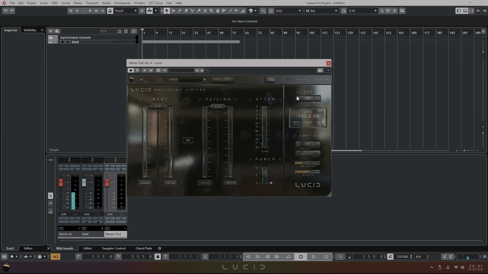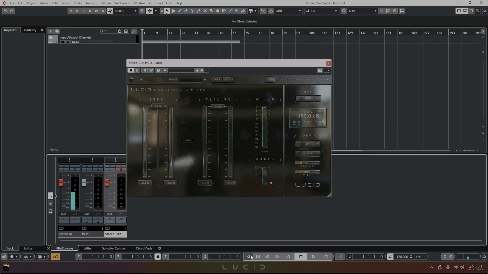This is where you switch A/B. This switches true peak on and off. This can turn a dither on. Then there's a high pass filter. There's oversampling, and then there's auto release, or you can try to do it yourself. And there is stereo width adjustment.